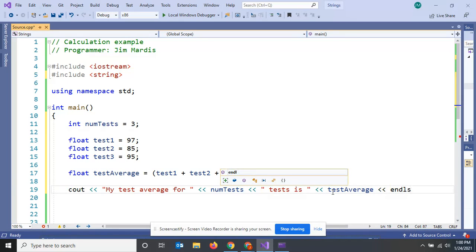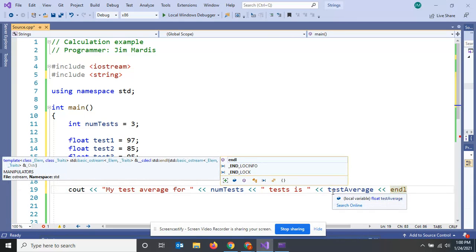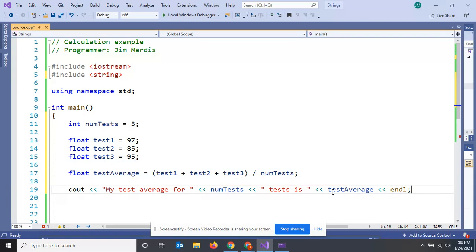And I'm going to put an endl. I like to put endls in here to give a little bit of space between that. And you noticed when you output this stuff, it's got that garbage at the end. So I like to put an endl or two just to kind of separate my output from that operating system stuff. All right. So hopefully this will print out correctly.